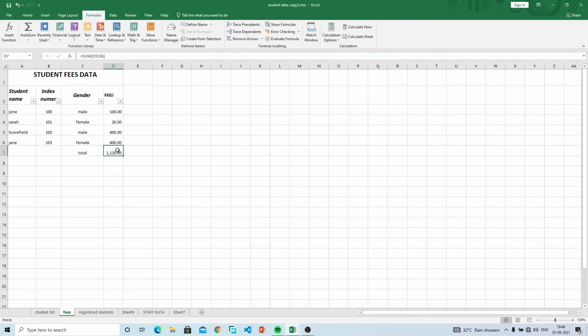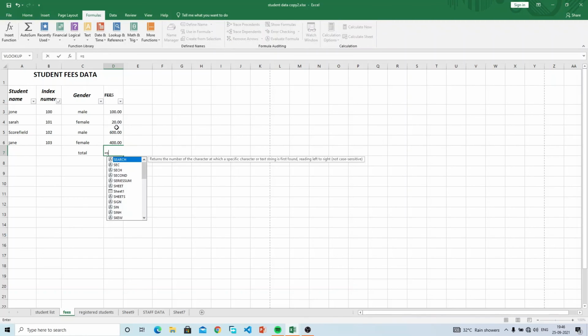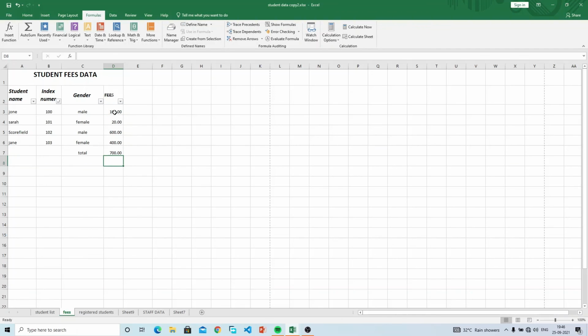All right. If you would like to add only certain parts of the data and not all of them, you can just say equal sum, then you select this, use the add button, select this, then close it. Then it adds only this and this, 100 and 600, to make 700. So if you want to select only parts of your data for the addition, you can do that. What else can you do?